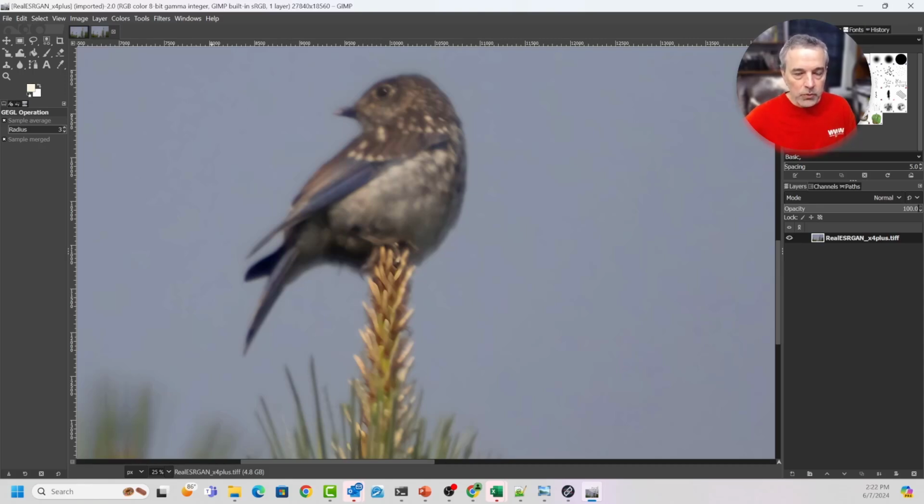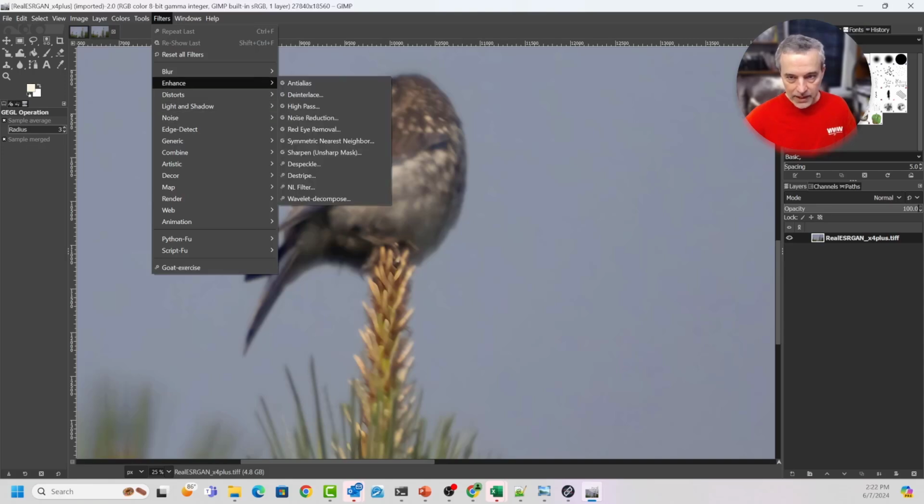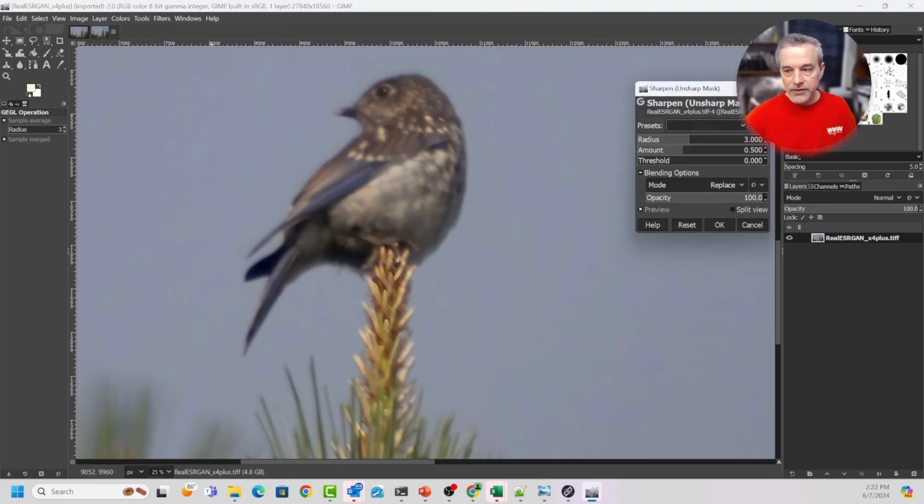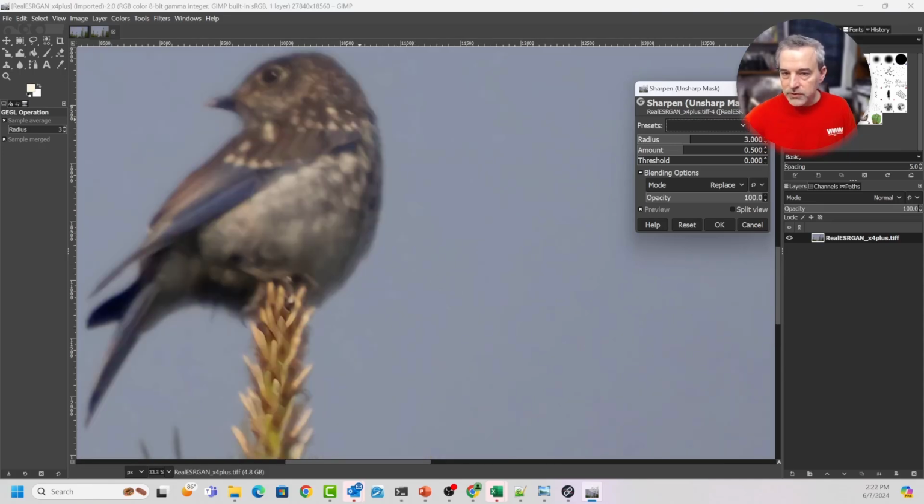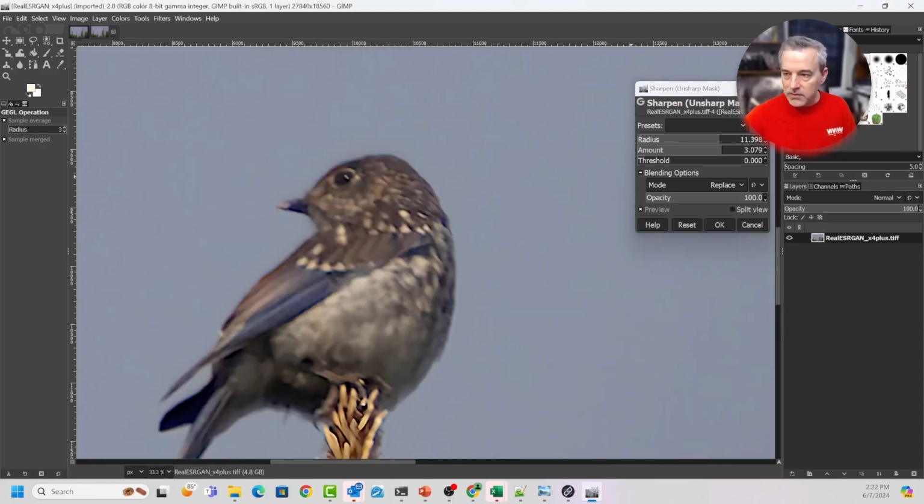To show you how this works, I'm going to first just apply an unsharp mask to it. And this will give me the ability to sharpen it. Now, the values that you use for this are largely discretionary. I like to set it to somewhere between 8 and 12 for the radius, because it's a rather large image. And the amount, maybe around 3 to 4, depending on how much sharpening you want to do. And if you're in doubt, you can always repeat this process and see what works best.